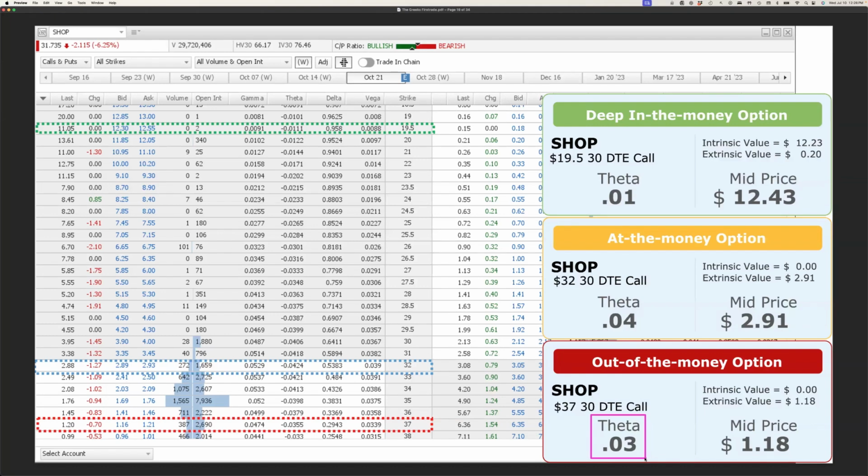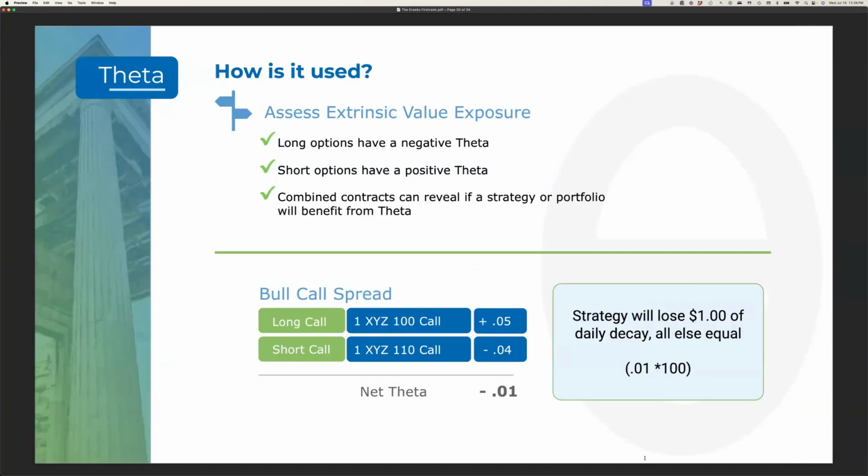So those are some of the things to consider when you're thinking about an option, because this is going to affect you on both sides, whether you're owning the option or you've sold the option. If you own the option, it's working against you, which is something you always have to think about, whether it's still worth owning that option because it keeps decaying in value, and vice versa. If you're short the option, that time decay is something you want to capture as fast as possible, because you obviously want the value of your option to decay as close to zero as possible by the expiration date. And theta helps you understand how fast that decay is actually happening.